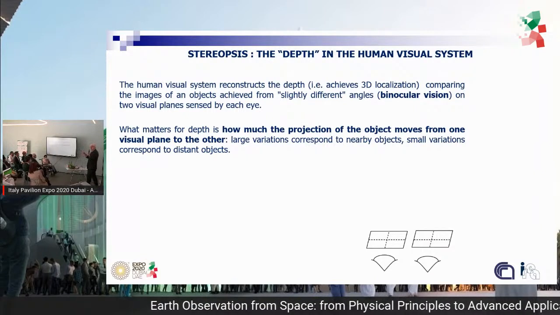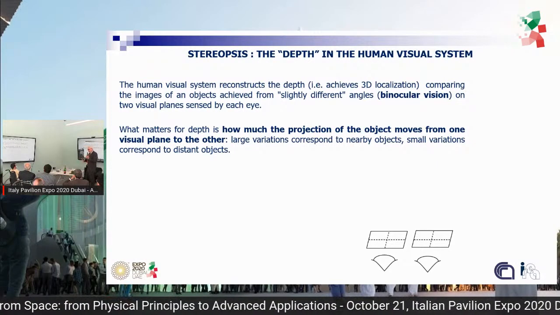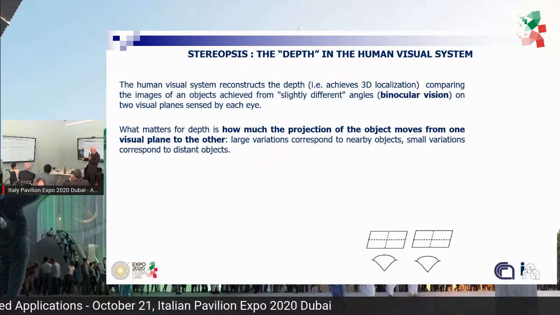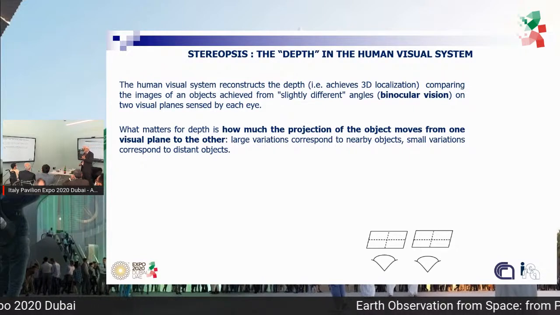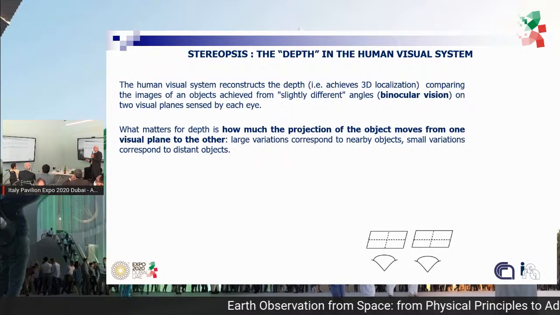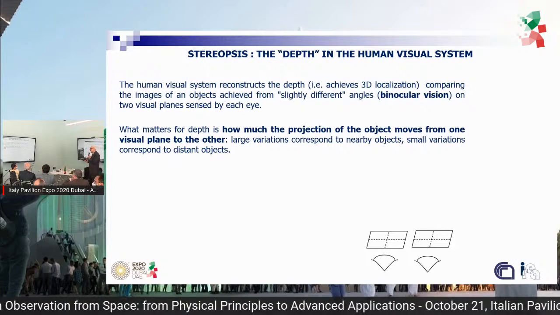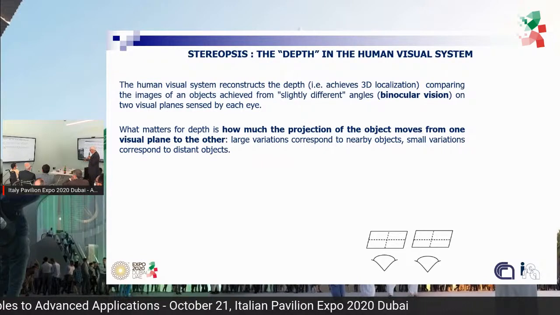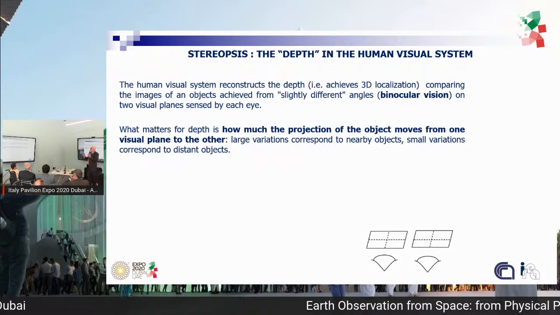SAR images are two-dimensional. We talked about this morning. With the SAR system, we are able to provide images which are two-dimensional. We discriminate the range, so the distance from the orbit, and the position of the target along the orbit, what is called the azimuth direction, okay? But nevertheless, the reality is 3D, and so how to discriminate the third dimension, that for a radar means the angle under which a target has been seen. This is possible essentially by exploiting a principle which is very similar to the human visual system.